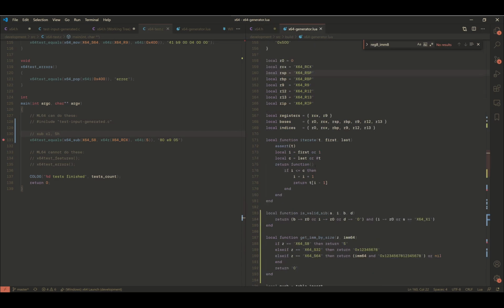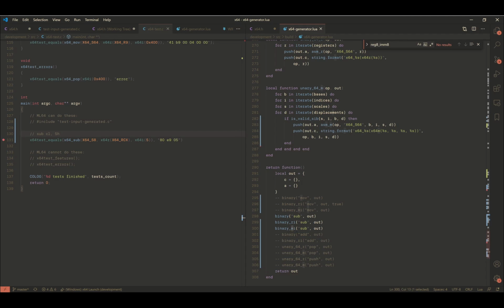At the moment, I was running tests for variants of sub, where we have memory on left and immediate on right, and register on left and immediate on right. Then we also have an expression like sub RAX or RCX plus RDX times 3 plus 7 is 5H. I'm using 5H here because 64. So this will basically take the value in the memory at this calculated location and then decrease it by 5.